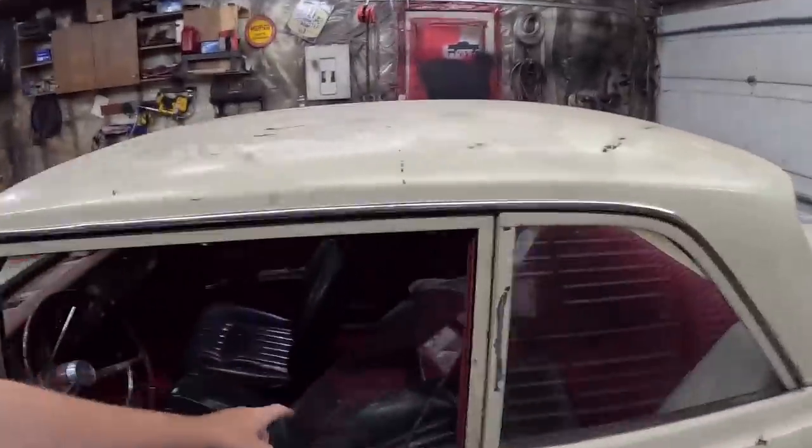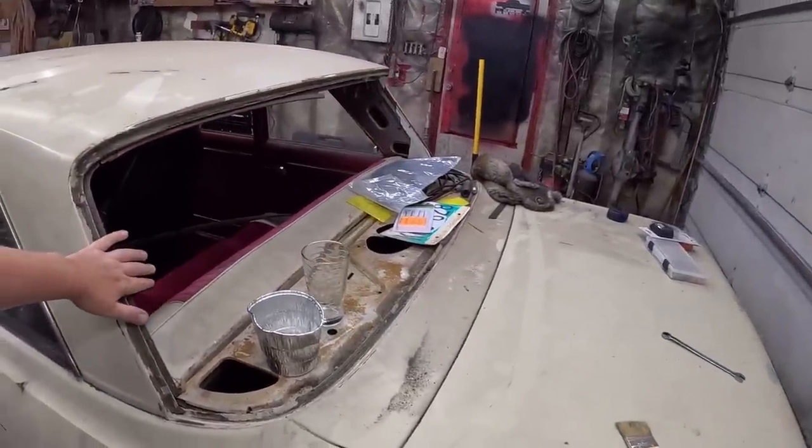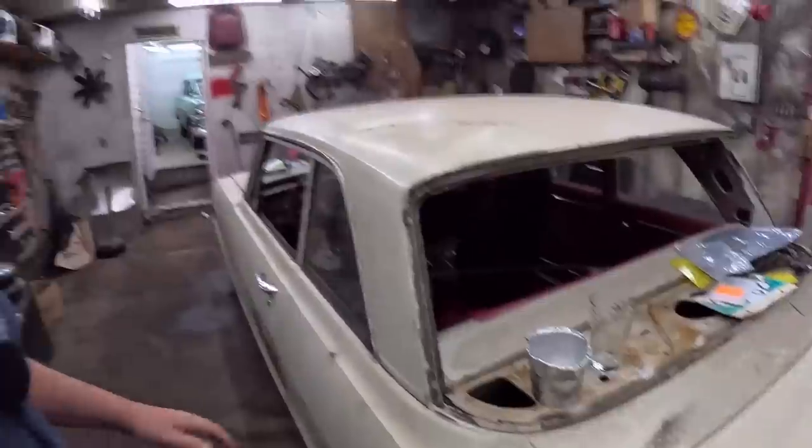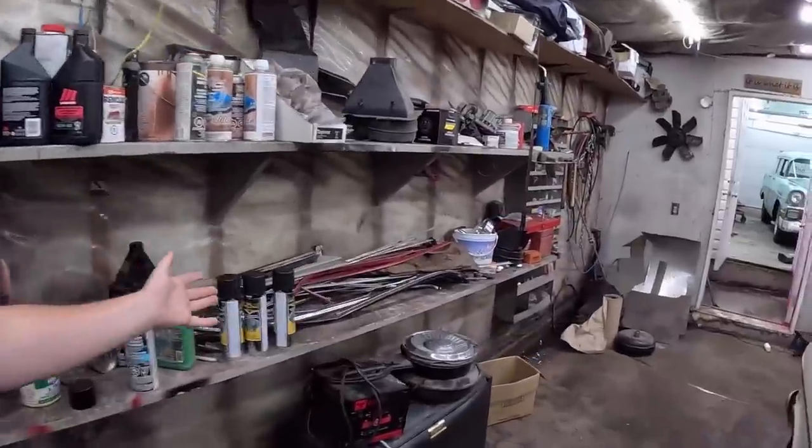So we got that. We got the windshield in. I got the back glass. I ordered the rubber, and it's still not here. It's actually driving me crazy. It should have been here by now, but I want to put that in and really just get this thing running and driving. I have all the trim nicely stored here.